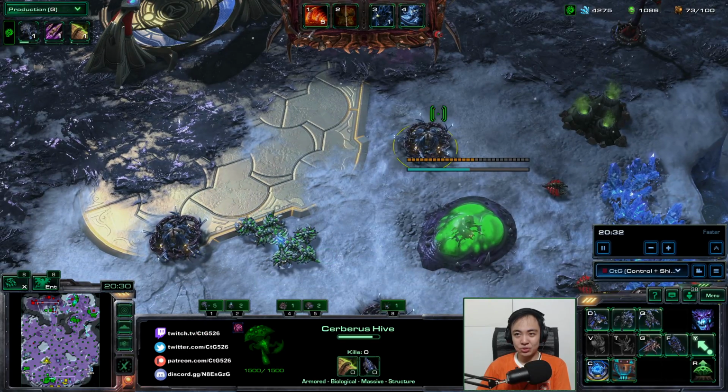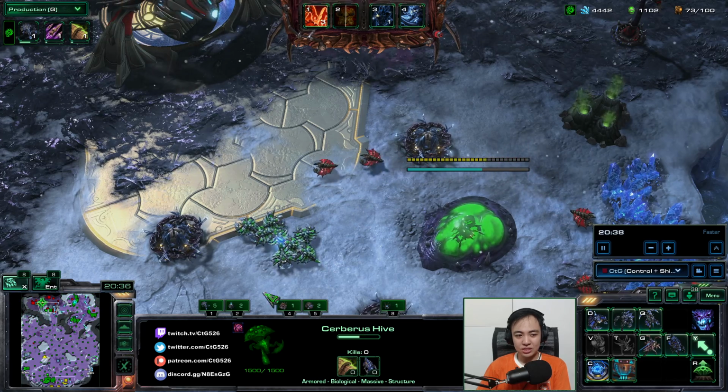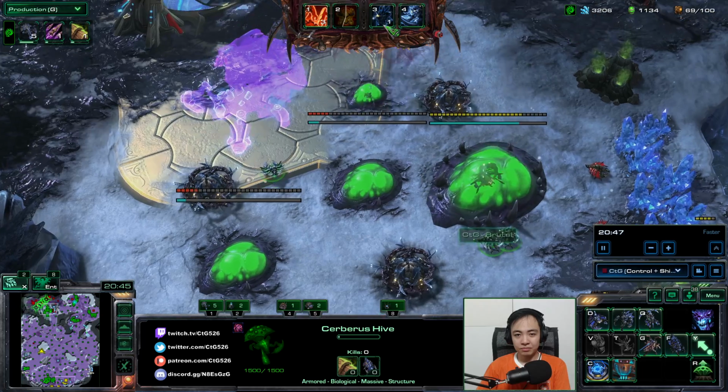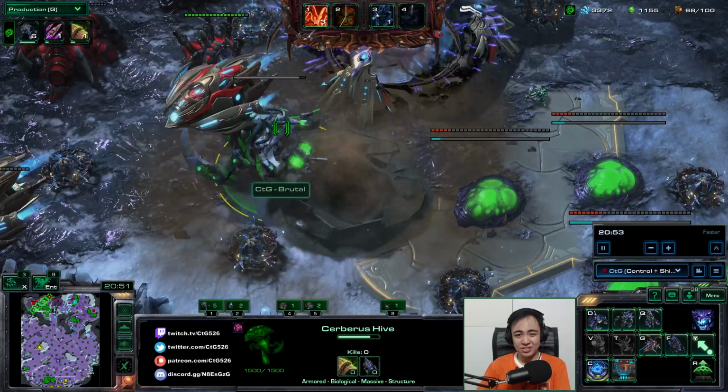Yeah, I just have these drones here. I'm floating lots of money, so I might as well make a bunch of these Cerberus hives. I'm making them right on top of Amon. It's probably not the best choice.